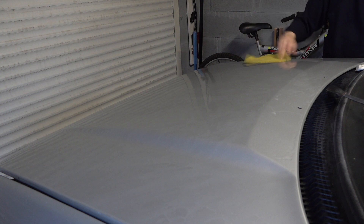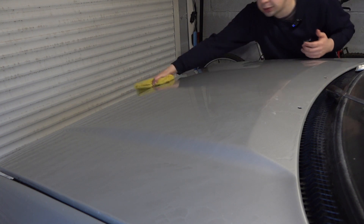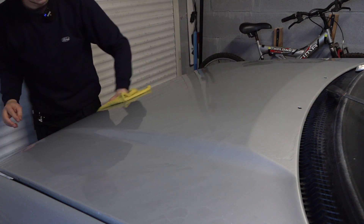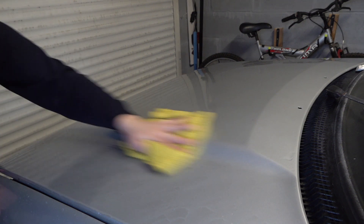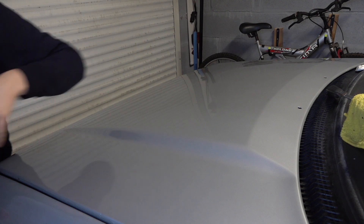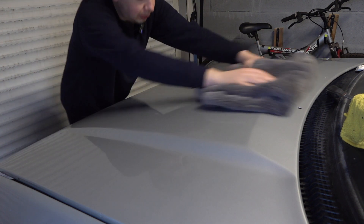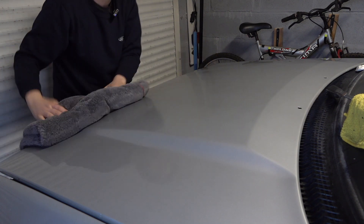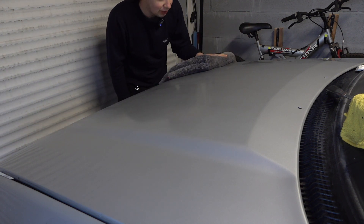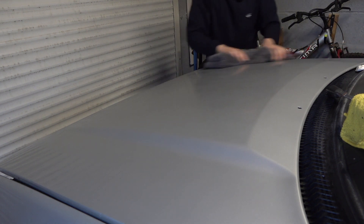That's done — let's get an ONR cloth and wipe any dirt that's been exfoliated out of the paint surface, clean it off before wiping with my giant towel. We'll have a look at how much better this looks, because I've only ever seen this car dusty — it's been locked up for years and then got even dustier in here. I can still feel it's not that smooth underneath, so it is going to need a polish. It's a kind of overspray-type roughness to it. But I can see this car has never been washed, because there is not a single swirl mark on the paint — which is actually really nice to see.